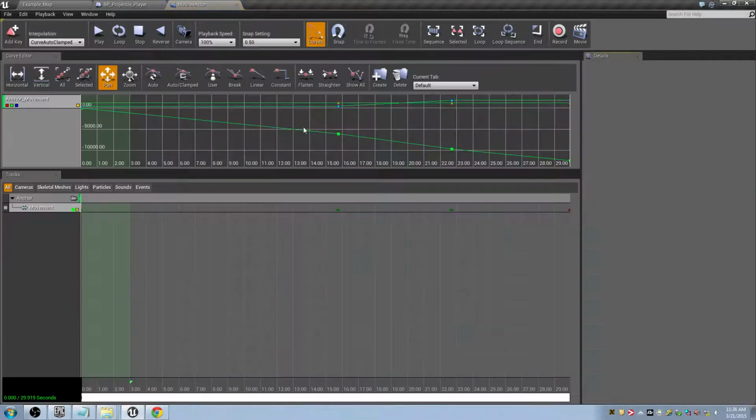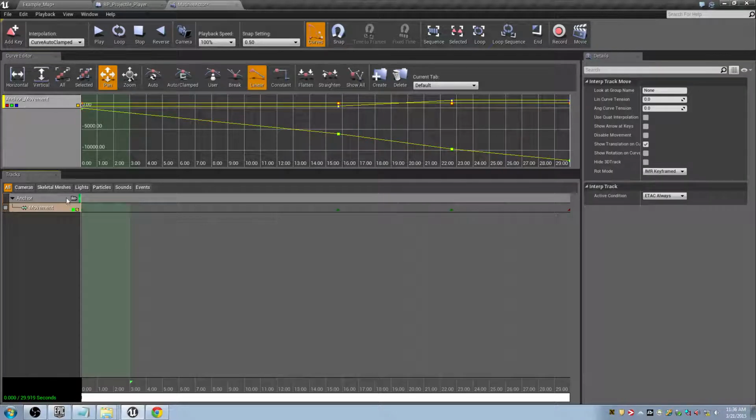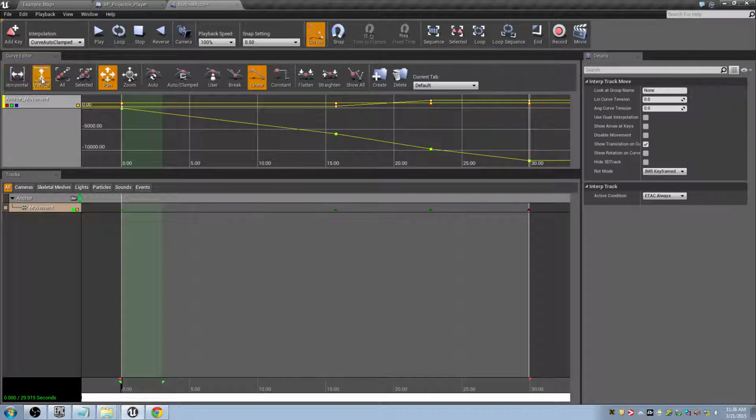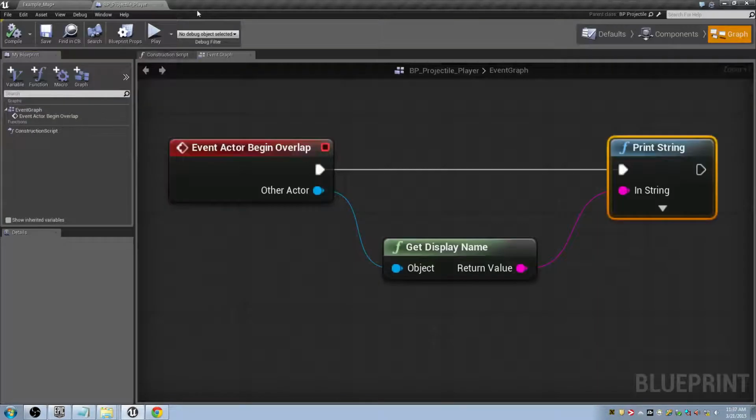You just go to the matinee, just click on your keys here and just make sure they're linear. Oh, how did you get it to change to that kind of a graph? Wow, what kind of graph? Like my graph does not look like that above it. I clicked on movement. I clicked on these two buttons. Ah, this will basically frame it so it captures all the keys in your graph. Okay, I think I just need to move the keys in the timeline. Oh, really? Okay. Yeah. Either way, it's fine.